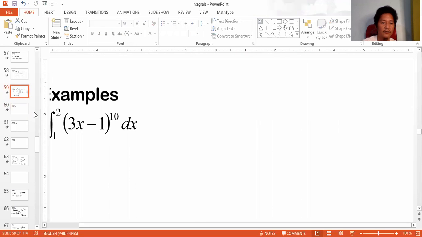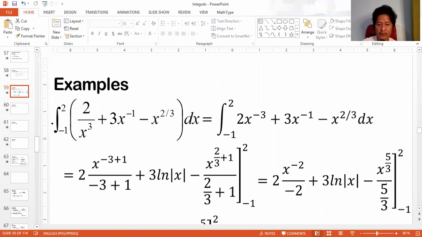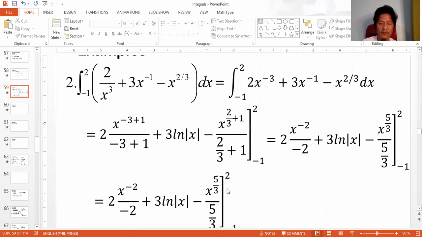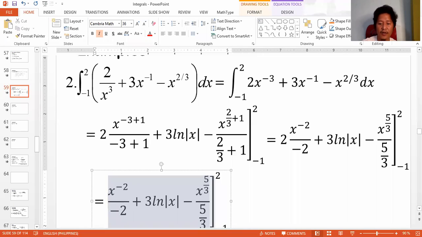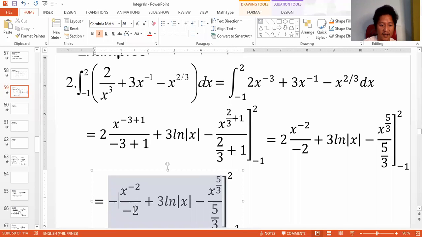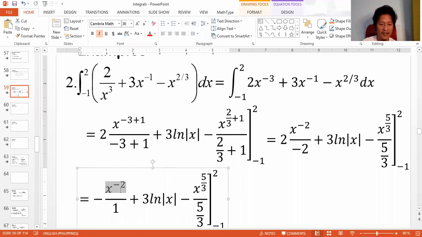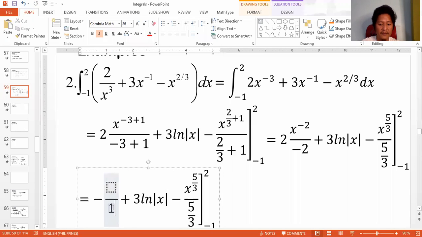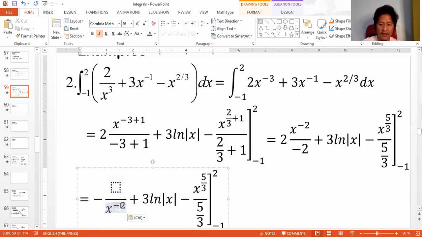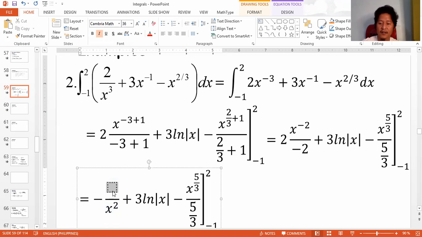Okay, so 2 and then negative 2. We can remove the 2 and the negative 2 here. So this will become negative 1. So let me just place a negative sign there. So mawawala na to. Diba? And then since this is, make it 1. Okay. Can you follow guys? And then let me place this already in the denominator, okay? So that I can make the exponent positive. Okay? And this will become 1.